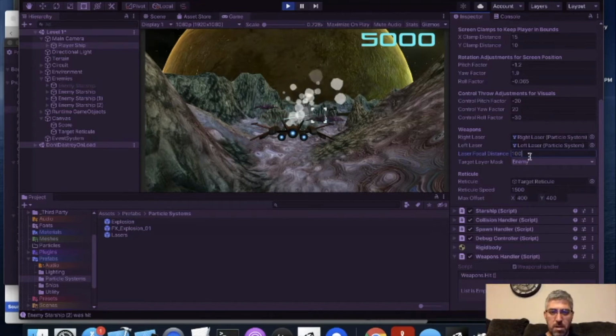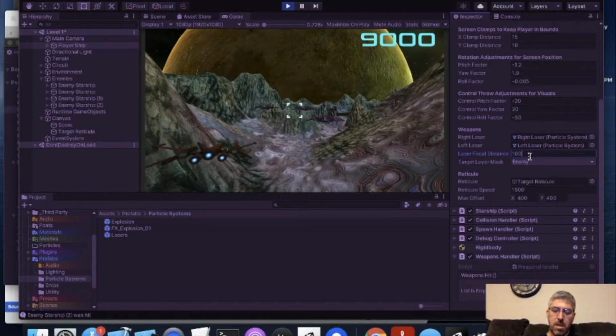And then it's going to focal point on these spaceships as we fly through. Now, one thing it doesn't do right now is the target reticule stays in the center of the screen, but it does come back. So, like you can see here, as you move the stick and you let go, it does return to the center. So let's have a look and see how that's accomplished.